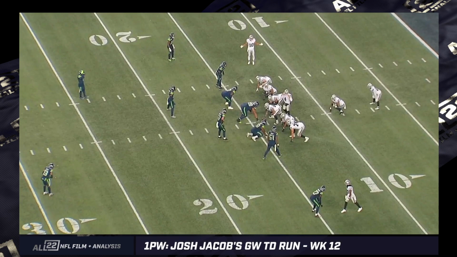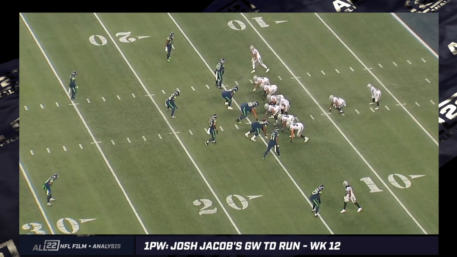I really don't enjoy pointing out a bad technique or overly committal technique that doesn't allow you to redirect as a linebacker. I really don't enjoy it, but Josh Jacobs, I wanted to highlight this play, and unfortunately, a part of the analysis is I'm going to have to talk about the inside linebacker for the Seahawks.